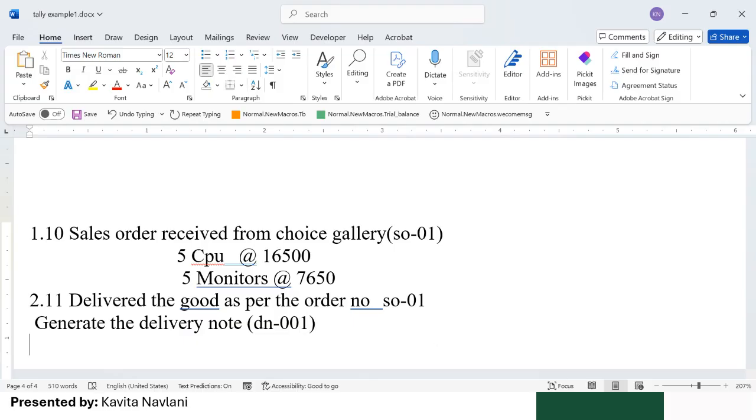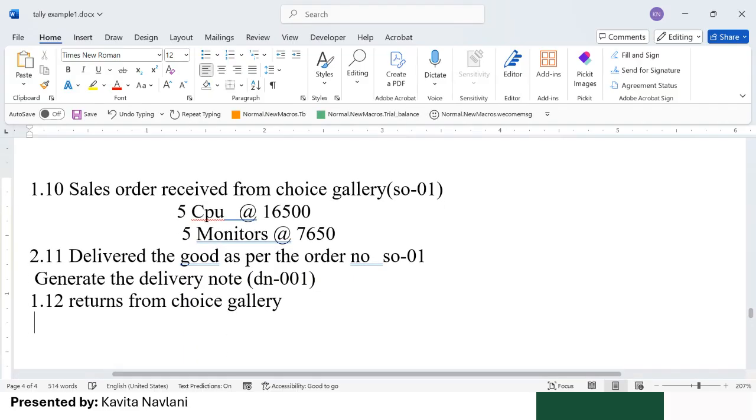Now, on 1st December, returns from Choice Gallery: 1 CPU.